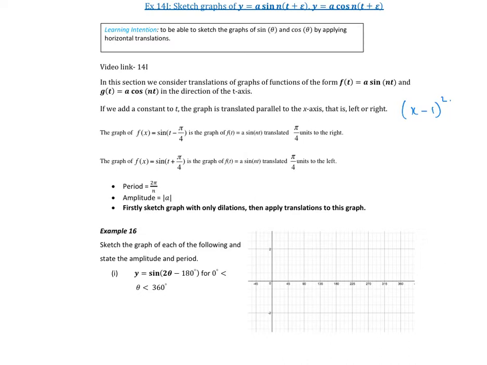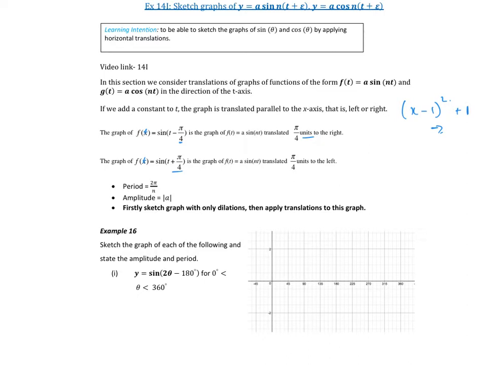So an x minus 1 all squared will take me to the right 1 unit, and obviously a value outside of the function will shift me up 1 unit. So for our trig functions, again, the importance, sine of t minus pi on 4, or whatever the angle happens to be. So we can see a little bit of a typo there. They probably should be f of t's. It's going to shift our graph pi on 4 units to the right and t plus pi on 4 units to the left.